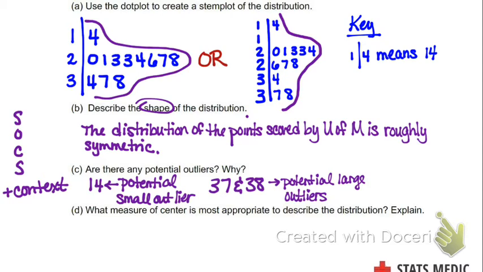Symmetric. Roughly symmetric. So whenever our distribution is roughly symmetric, even if I've got some large and small values, I would want to go with the mean, because if I have a very large outlier and a very small outlier, those should balance each other. If I only had outliers in one direction, that's one where I would maybe want to look at the potential effect here. So I would say the mean, because the distribution is roughly symmetric.